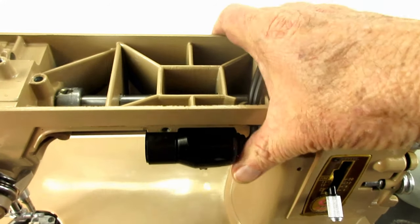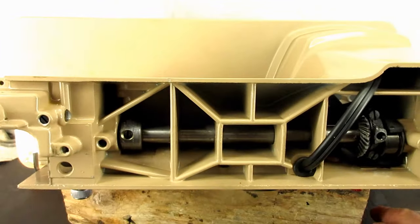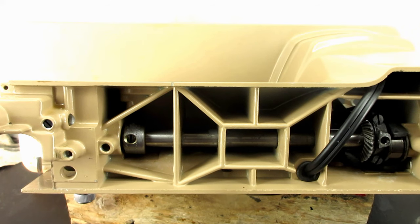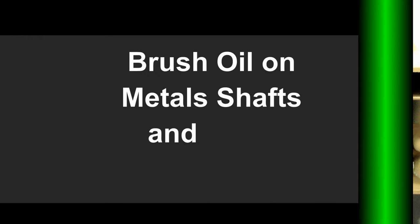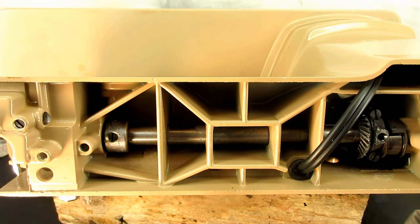So since I have stripped all the grease and oil from this machine, and put new stuff on, and then I had to remove the rust, what I do is put some fresh oil and brush it on the shafts and levers below and inside, just to get a light coating of oil, and that's supposed to help prevent rust. Okay. So the purpose of coating all of these shafts and rods with oil is just to prevent rust in the future. I guess you'd say it's optional, but I read about doing that years ago to protect the machine.